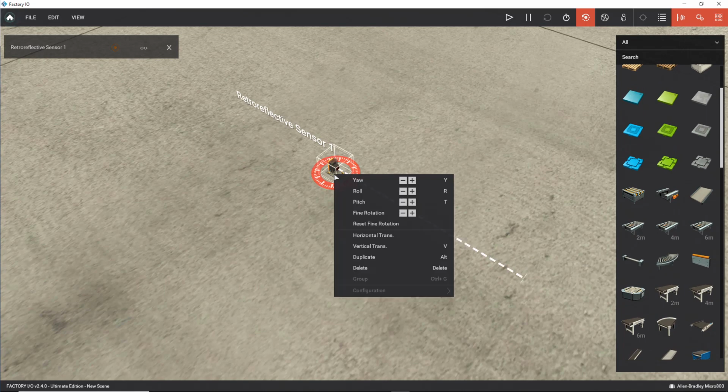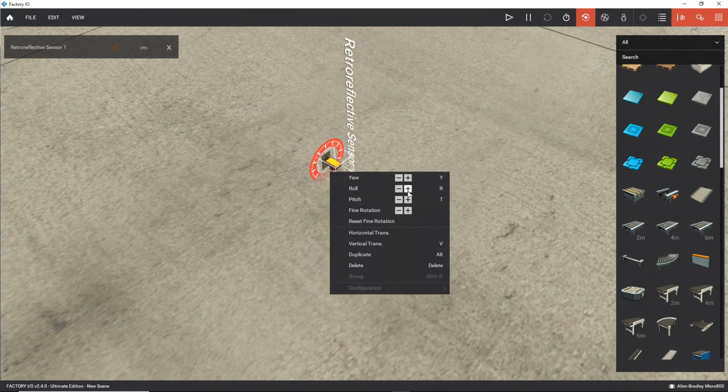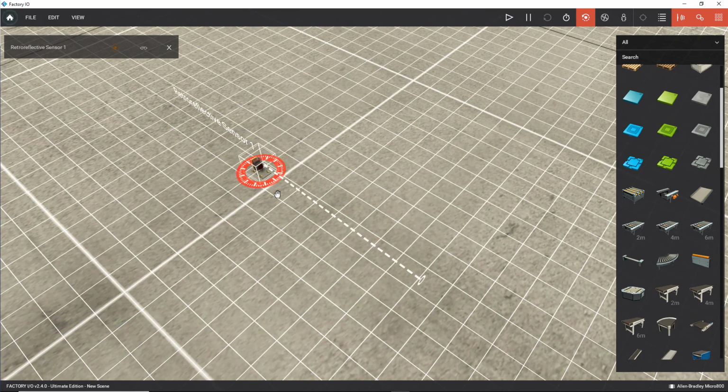All right. Now, if we right-click on some of these, you have yaw, so you can change the yaw. You can also change the yaw of that sensor itself. All right. Let's just go ahead and put that back. You can change the roll if for some odd reason you wanted it pointed down or up, or you want to mount this on the side. You have fine rotation controls. Here's a very important one, vertical transfer. So right now all we're doing is we drag it around.